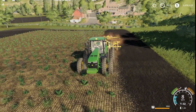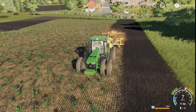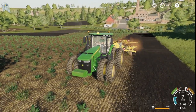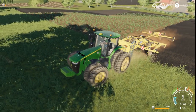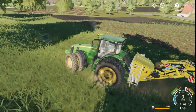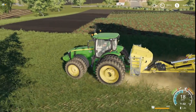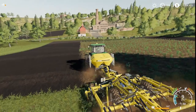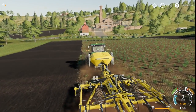I was going to end up coming over here and spraying all this stuff, but you know, it's just not worth it because we're going to rip and subsoil the stuff and mix it all in the ground. We'll just spray it in the spring if it comes up. Be nice to throw a cover crop on this stuff, but I don't think that's happening. We're going to be tramping the heck out of this grass back here, but it's grass, right? So it's not really going to matter a lot to me if it gets trampled.